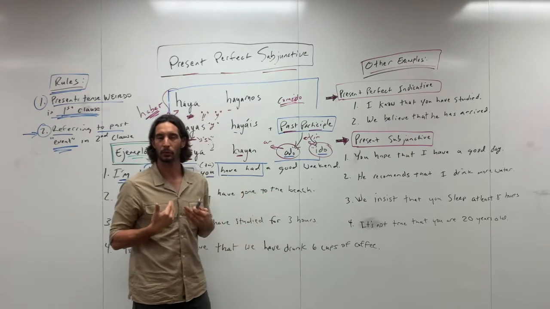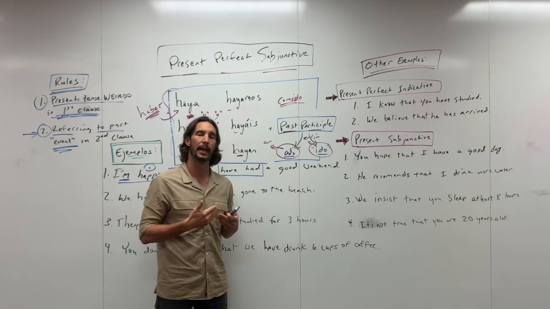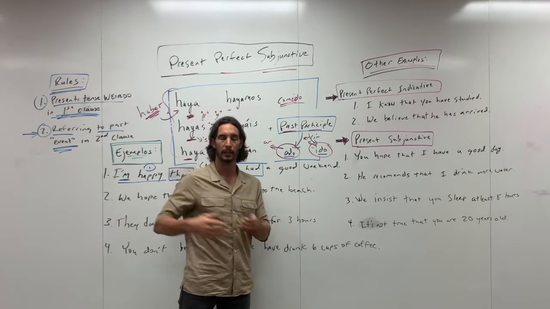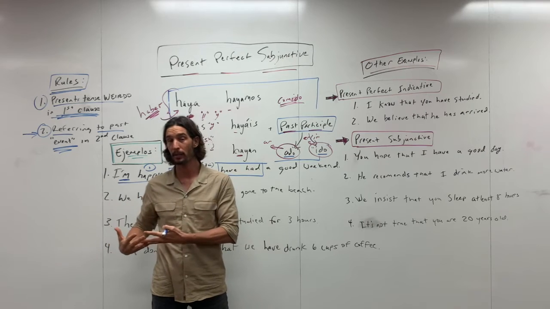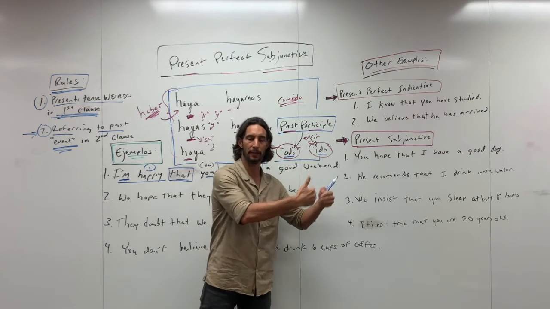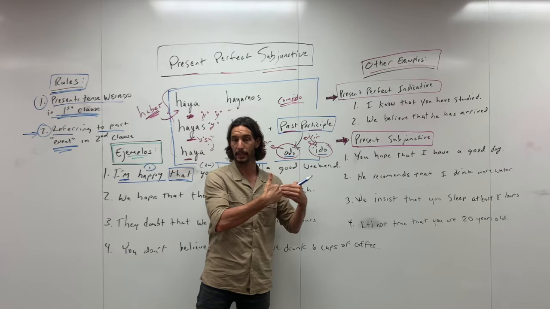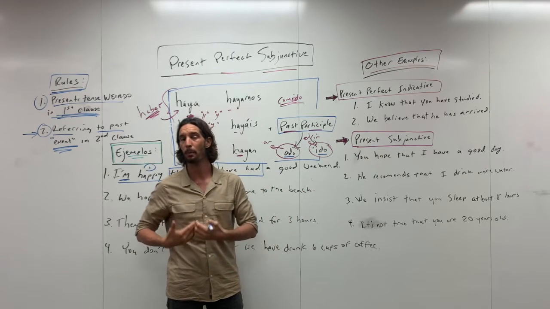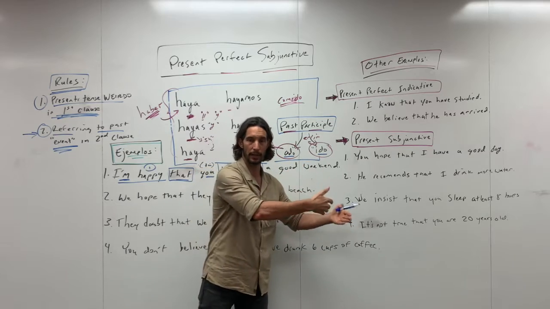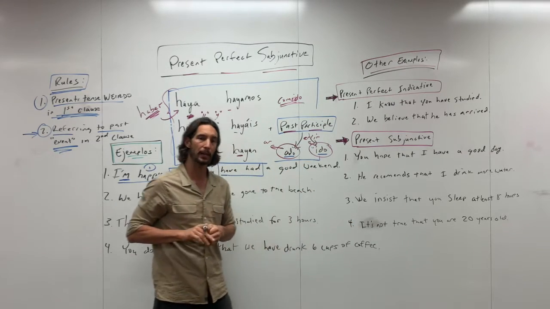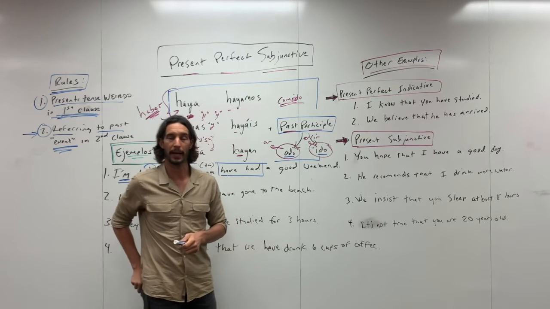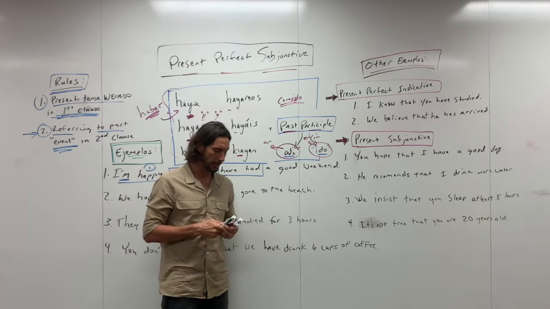So because we need to be able to say, have studied. I hope that you have studied, right? Presently hoping, but referring to a past event. So it's about to be time to start an exam, and I say, I hope that you have studied, right? And so that will be, in Spanish, we would then use the present perfect subjunctive for that have studied. And again, like I said, we'll get to that.